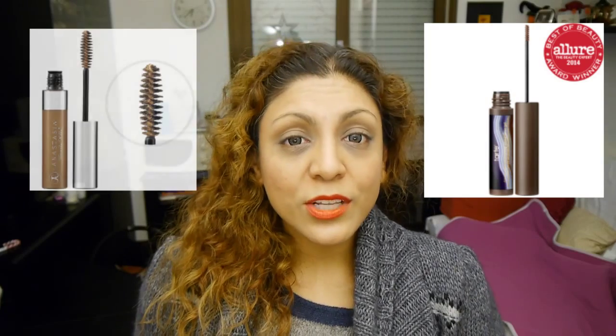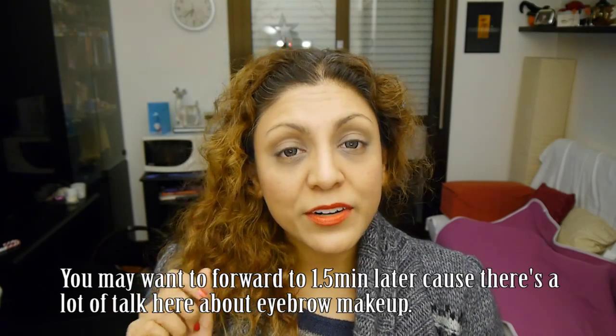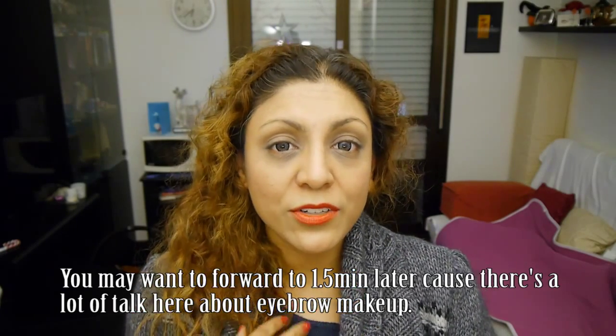Eyebrow gels or brow caras, like this one or this one, you can use also, and they work kind of like the pomades or the mousses. The gels or brow caras could be clear as well, and that is something I would actually like to buy, a clear brow gel, so that it just sets your eyebrows and keeps them in place. But they have colored ones as well that also help to fill in your brows a bit. So I like those the best.